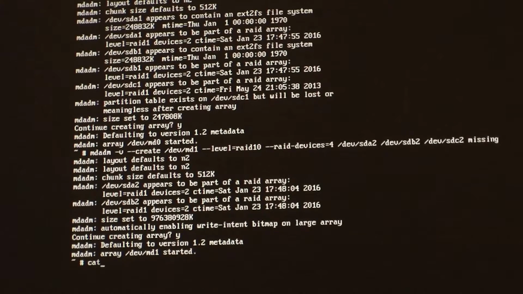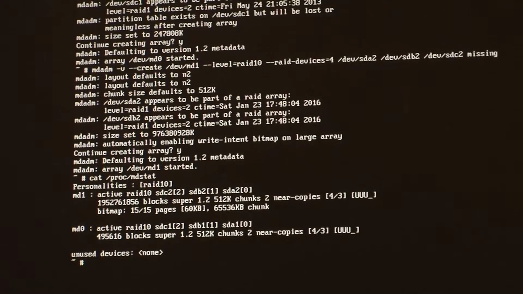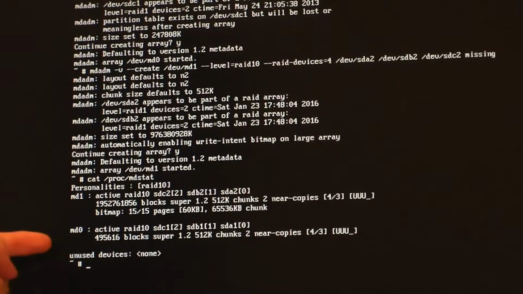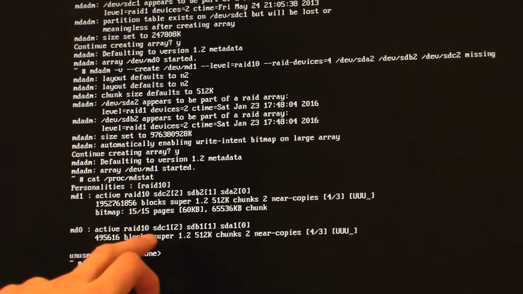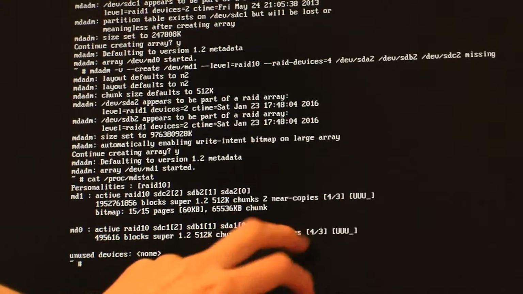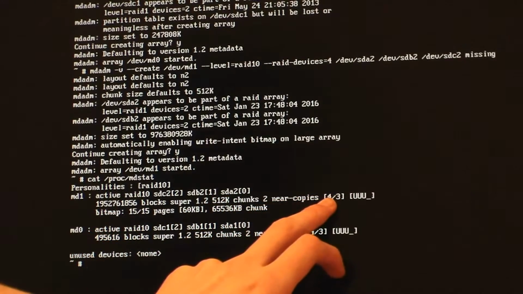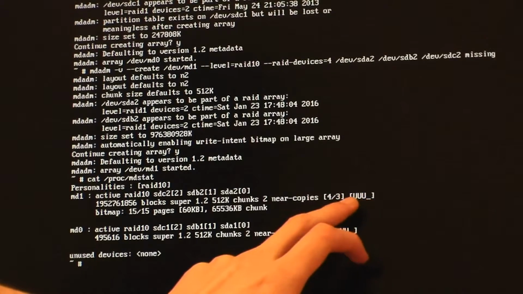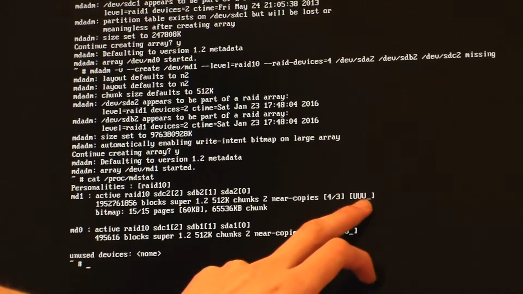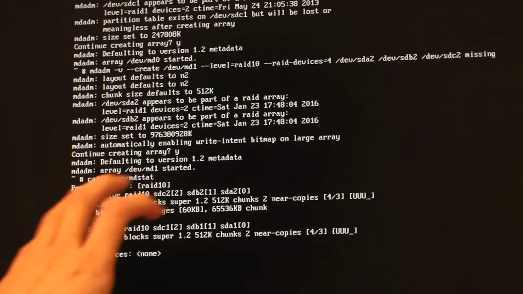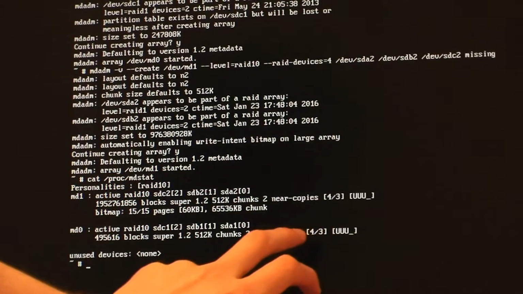So now, if I cat /proc/mdstat, which holds the data about these, we can see this output. What you can see here is we have our two RAID devices that have been created, and they are active in RAID 1.0. And this is listing the devices that are in it. However, it's saying that there's three out of four disks in the array, and U means a disk working correctly, and the underscore means it's missing. So you can see we have three existing disks and one that's missing, and this is the same for each array. However, these arrays are now created and they're just degraded for redundancy.